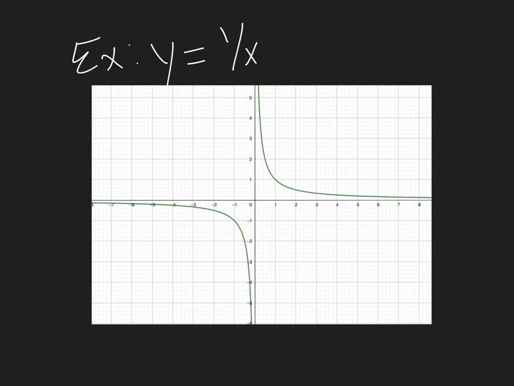So this would mean that if x is 1, y is 1. If it's 2, y is a half, then a third, then a fourth, so on and so forth. Now, we get an interesting looking graph here if we plot this in a software of some sort. It gets closer and closer to 0 as I go further and further out to the right, and that would make sense because we're increasing this denominator. So it's going to take this 1 and cut it into smaller and smaller pieces. And what we'll find here is that a horizontal asymptote is created.